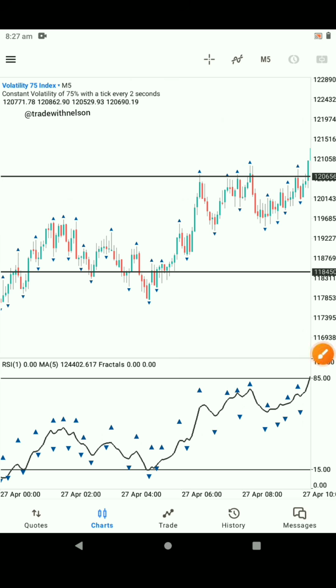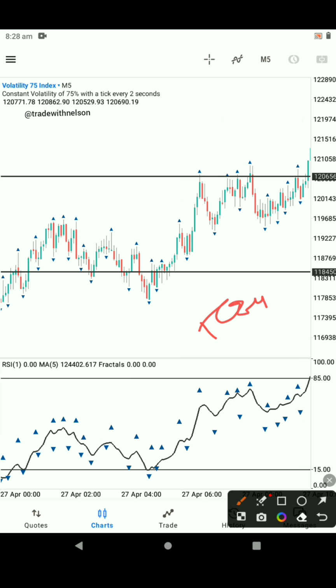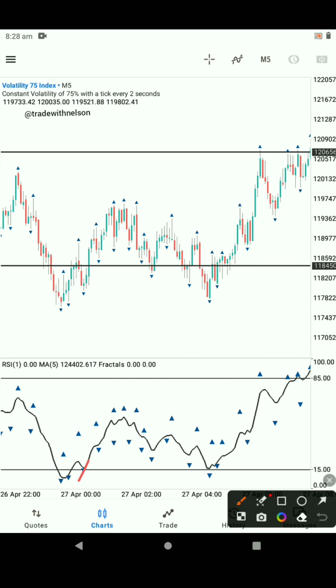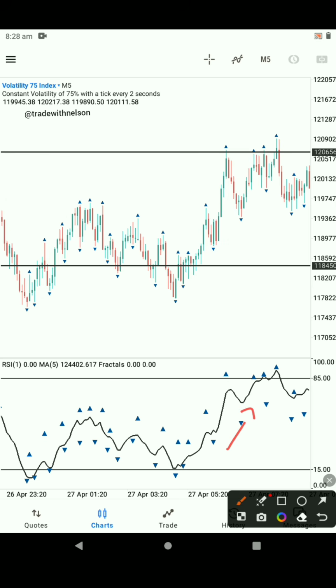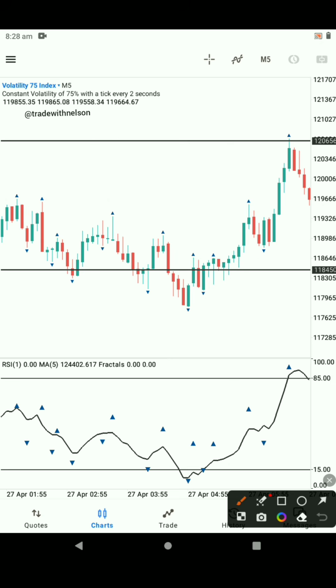Another example, so this is a reverse head and shoulder pattern. You can see how the market comes, tests this level, comes again to enter into our zone that we've marked from the higher time frame, at the same time touching the 15 level in the indicator, which is confirming to us the market is likely to buy. So here the market goes up, creates a low, goes up a bit, creates another low. Let me do that well so that you can easily see.